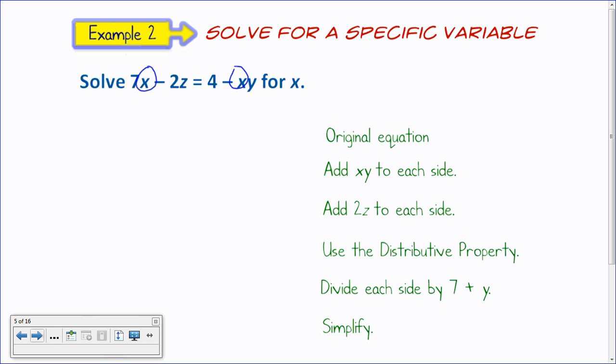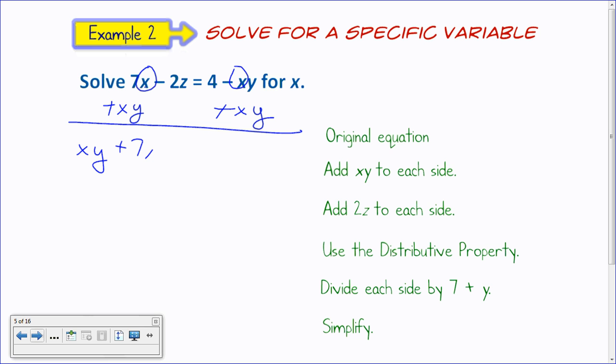Okay? What I need to do is get the X's that I'm solving for on the same side. So if I want to get these two X's together on the same side, what do I need to do? I want to add 7x to both sides. It doesn't matter how you write it. You can put the 7x in front as long as it stays what? What is it right here? Positive. So it just stays positive, right?